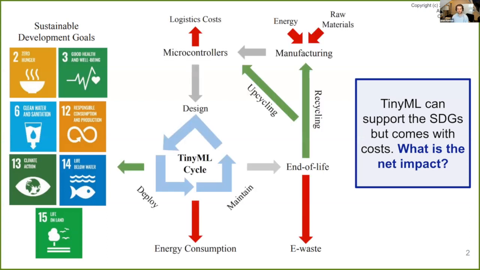And so we were sort of thinking about it here as saying, you know, there is some cost in energy and raw materials to manufacture a device. There is some cost in logistics to ship devices around the world. Then you can use it for TinyML. That's great. It's doing amazing things. But while you're doing that, there is some energy consumption cost. And then when you're done with it, maybe it can be upcycled, maybe it can be recycled, but some of it will become waste.